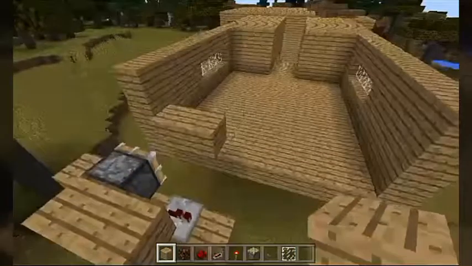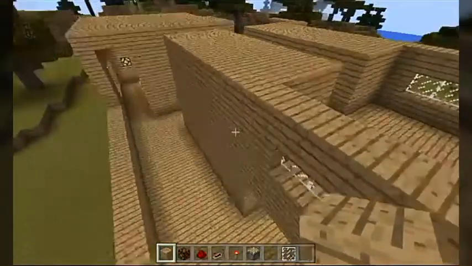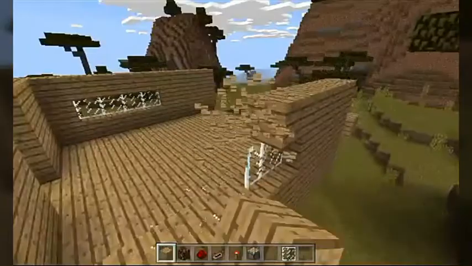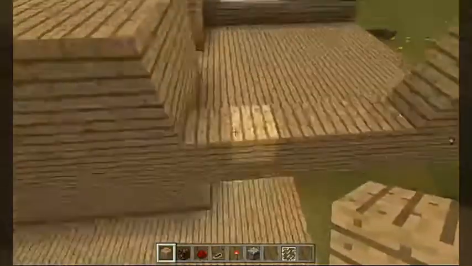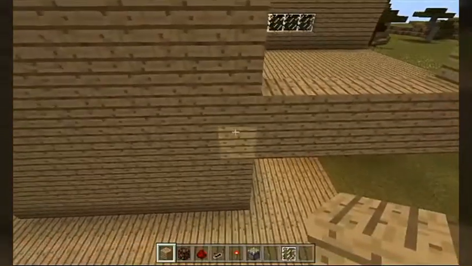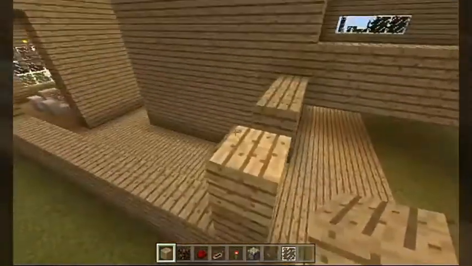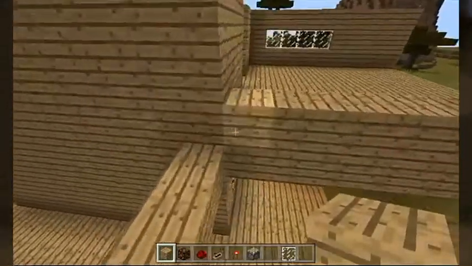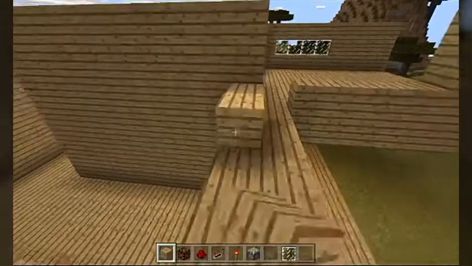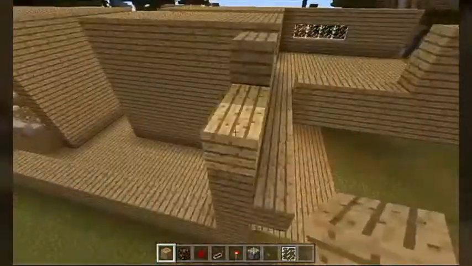Actually, how much room do I have to work with? Not a whole lot. You know what? I'll extend this out. That shouldn't be a problem. And I'll extend it out to, you know what, this wall. Because why not? So if I go ahead and bring it out this far, this should give me plenty of space to work with. Yeah, this should definitely work.